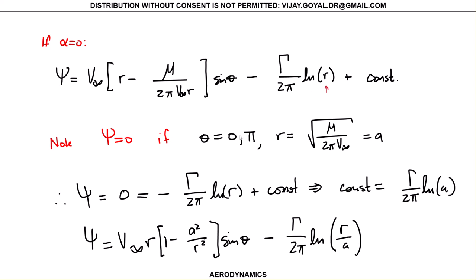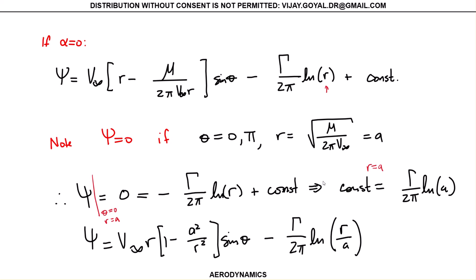Because I want this term to be non-dimensional, I need to find that constant such that it will make it so. To do that, what we know is that psi has to be 0 on the surface, right? So it's 0 at theta equal to 0 and pi, and r equal to a. We derived this last time. If I take some of these components and put in, let's say, sine of 0, this goes away, so I'm left with this term only. So from here, at r equal to a, this is happening at theta equal to 0 and r equal to a, you can see what your constant is.